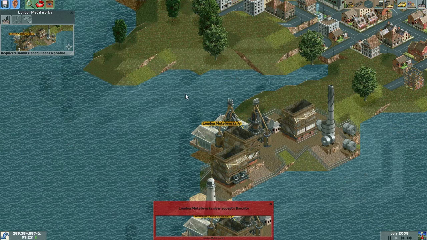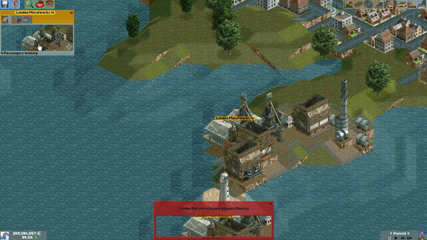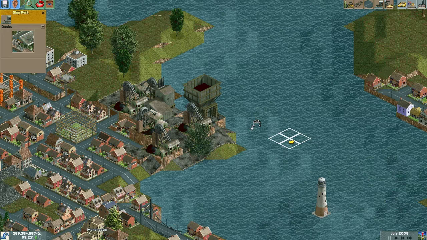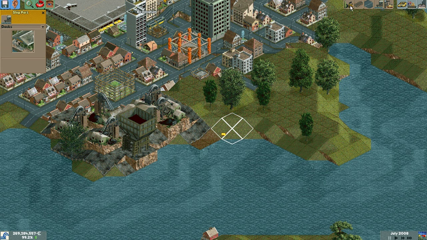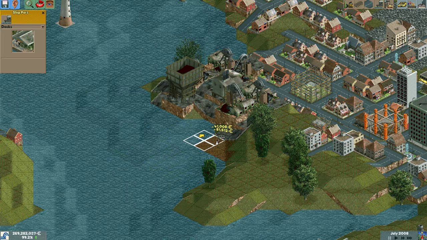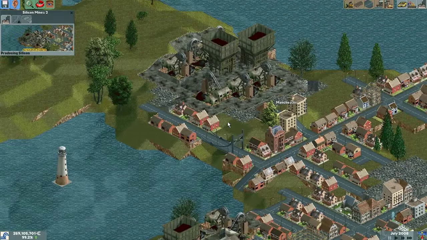Is this thing ready yet? Looks like it might be. Yep, it's accepting both, so let's continue with this. Oh, come on, why not? Why not? Can I not build there? What the hell? So weird. Maybe it's actually these blocks that are the culprit. Yeah, looks like I can do it there. That's probably it.